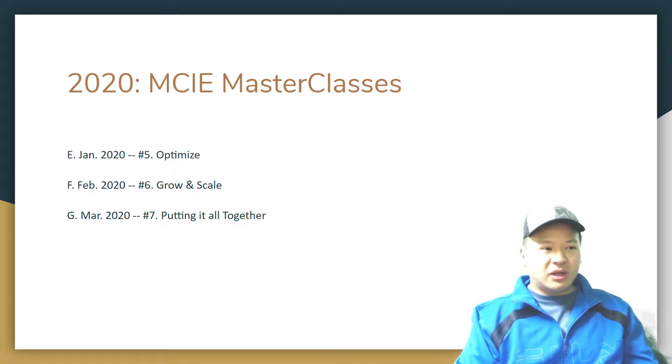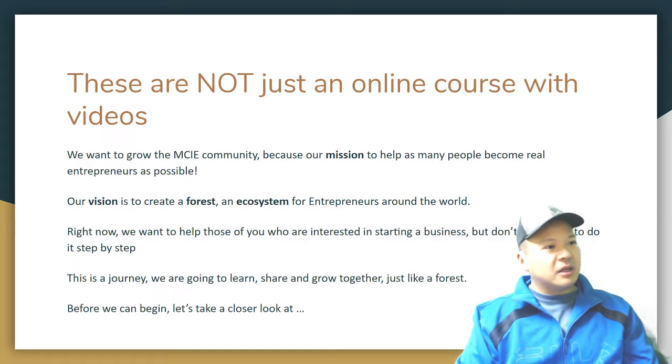And also we're going to look at all the different things that you need help with, and then try to figure out how to help you, or get someone who has more experience, or someone who has just gone through that, to help you and explain it in your language. Maybe language could be an issue, context could be an issue, different countries have different laws and whatnot. There's also another slide about that. I've talked about all these things already, so I just want to give you the big picture outline, and then let's move on. So this is not just an online course with videos.